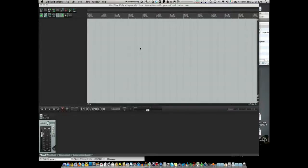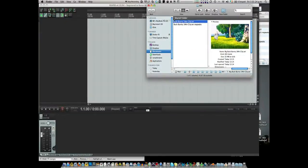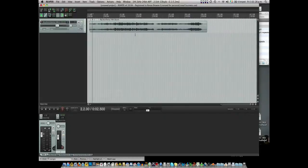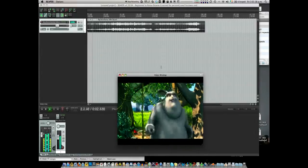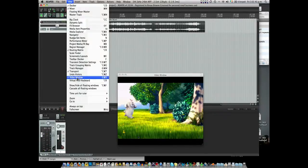Blank Reaper session open, and I want to bring in the big book bunny. So first thing to do is find the big book bunny, drag it across, and there it is. Maybe make it start at the beginning. W to go back to the beginning. It opened the window.